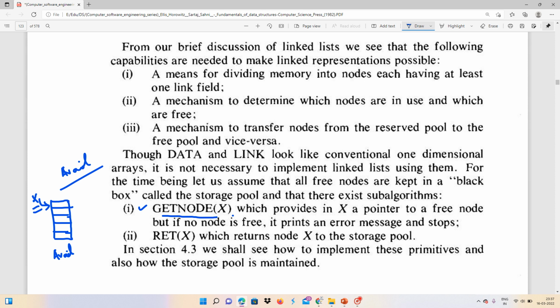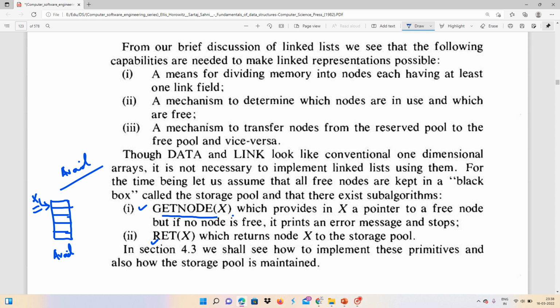One more function is there called ret of x. It's nothing but return of x. Why are we going to make use of this one? Whenever the programmer deletes the data from a node, that memory will be free.